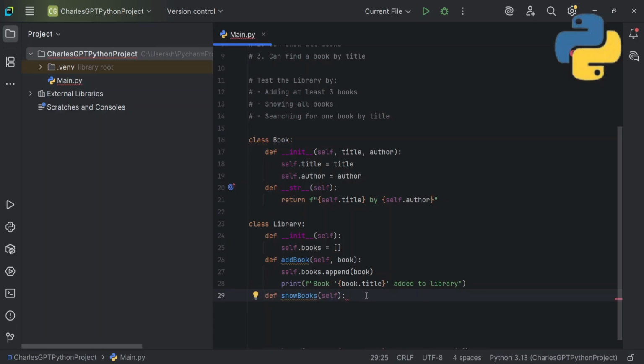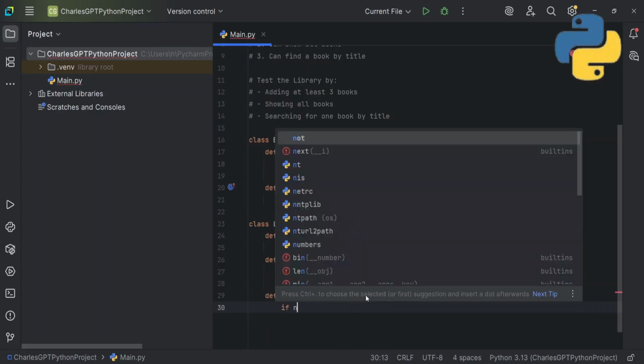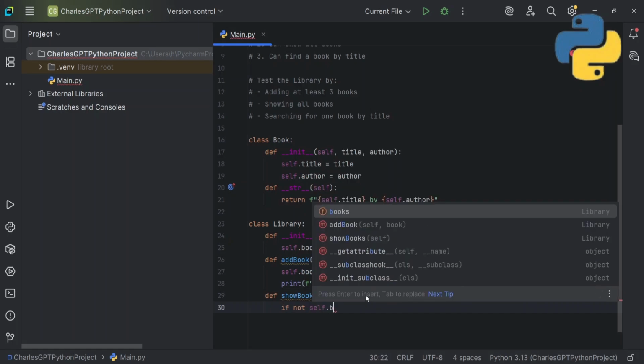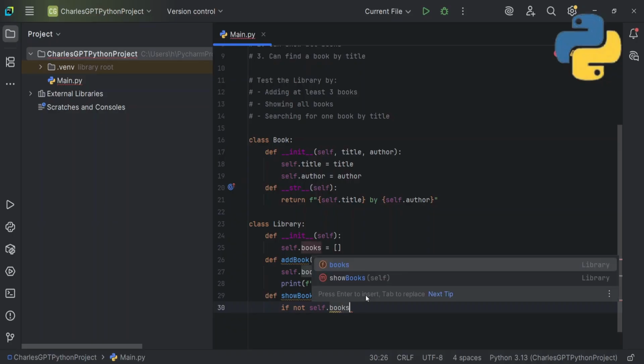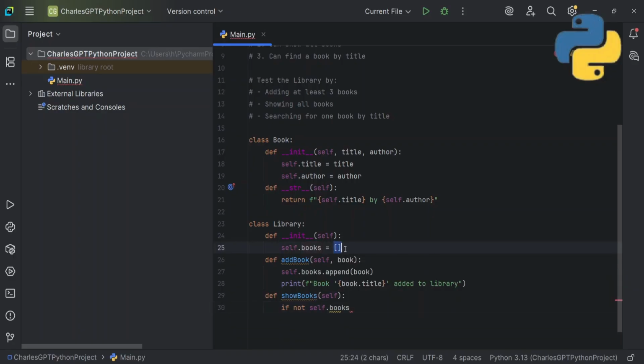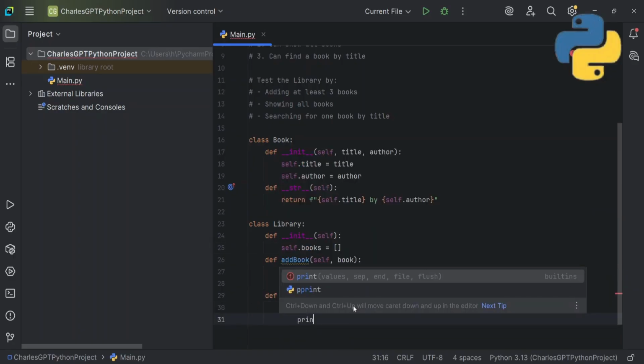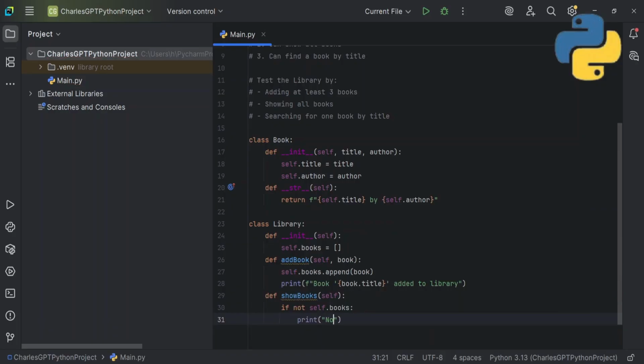So the next thing I'm going to do is if not self dot books. What it means is if there is no book in this array, let's just print no books in the library.